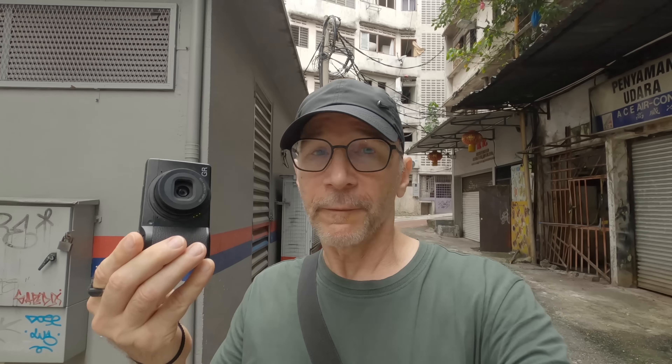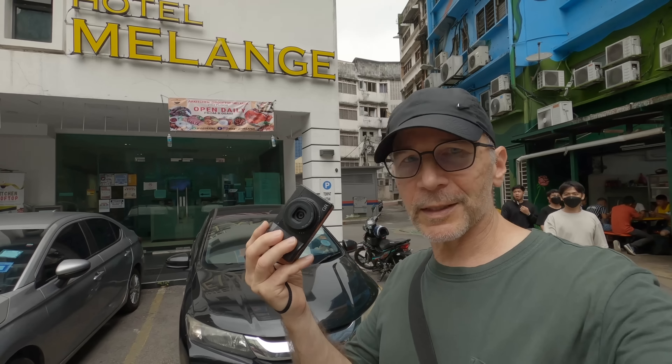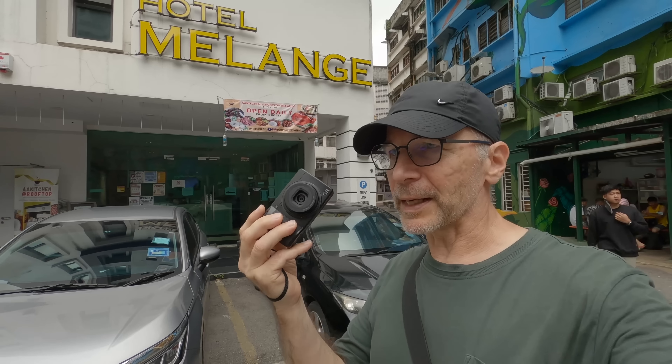What I like about the fixed lens on this camera — or any fixed prime lens — is that it forces me to look for pictures suitable for that lens and exclude everything else. It makes my shooting experience so much simpler. I have fewer things to observe because I can right away exclude subjects that are not suitable for this particular lens.